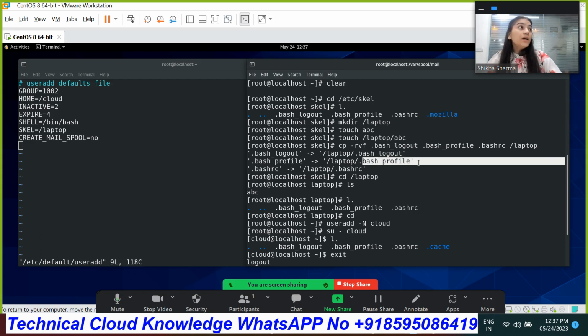As you can see, when you open any application, you will see there is a profile option too, and under this profile option you will be able to see your profile, things related to you, like your name, your contact, your mail id, all these. So under .bash_profile also all these things are saved. Okay, so this is the lecture.